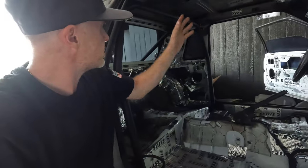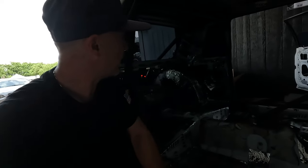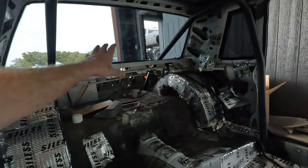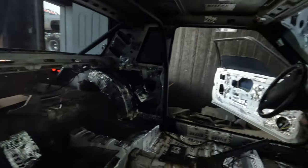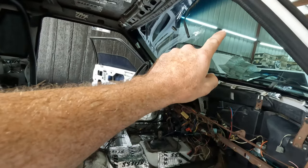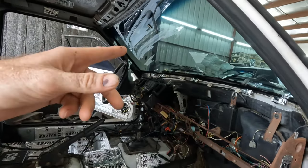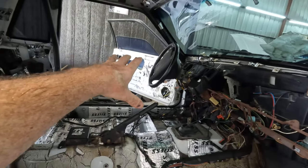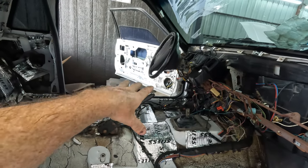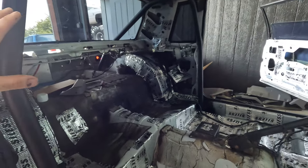The cage is all sprayed and looks great. I like the nice flat black look - everything looks great in here. The tint lady came the other day and got all the tint work done, including the windshield. In Texas we're allowed - I forget what it is - maybe 70% on the windshield. The doors are not done yet because I haven't had the power windows wired up so she could get the windows up and down, but everything else is done and out of the way.